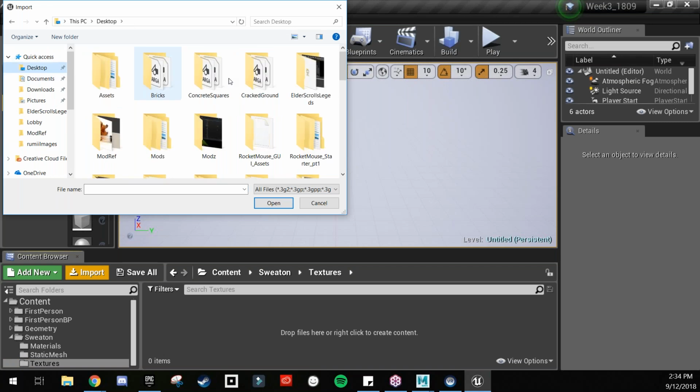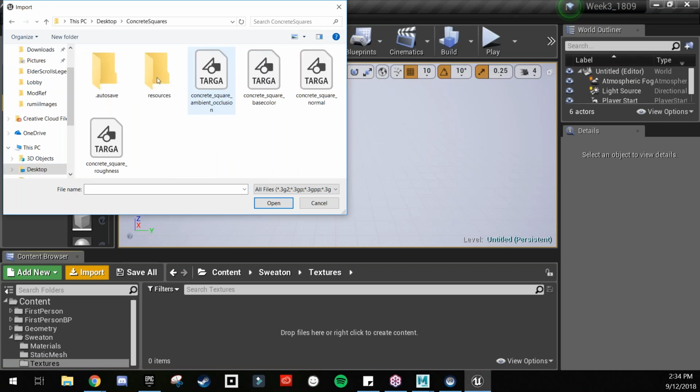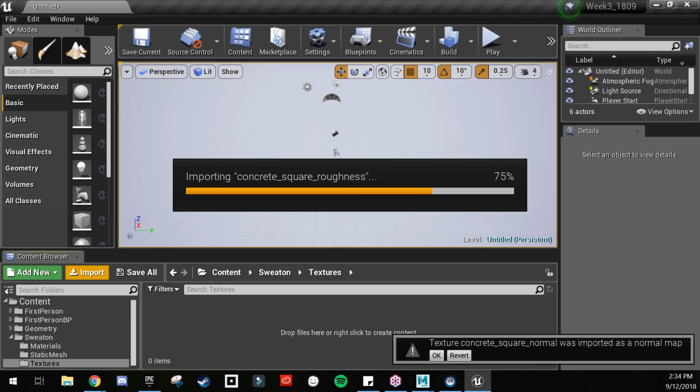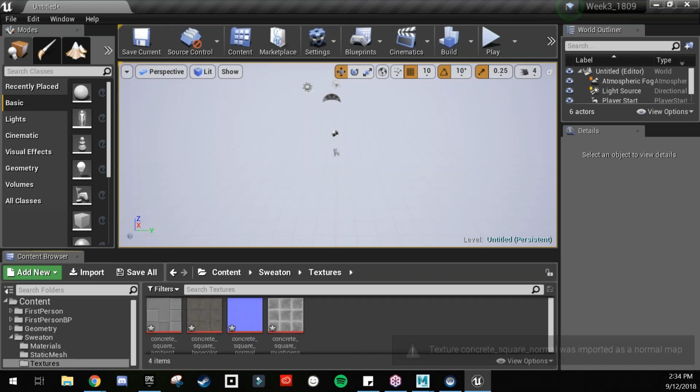Trying to remember what I had. So I had the concrete squares. So I want that ambient occlusion, that base color, normal, and roughness. So I'm going to open that. My ambient occlusion looks a little weird. I'm going to go to my bricks.